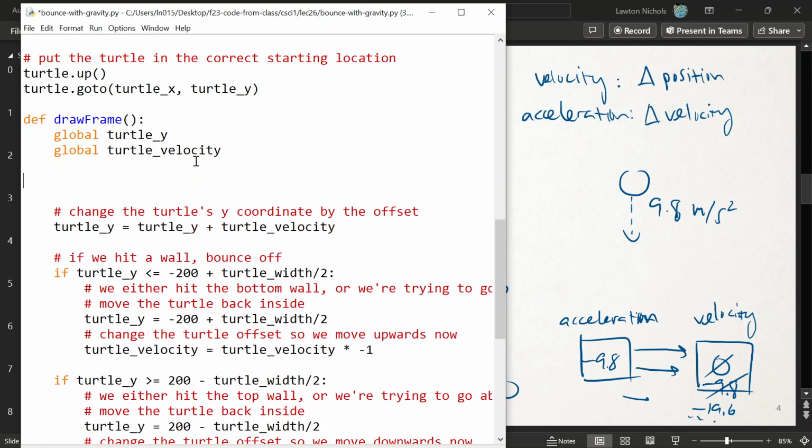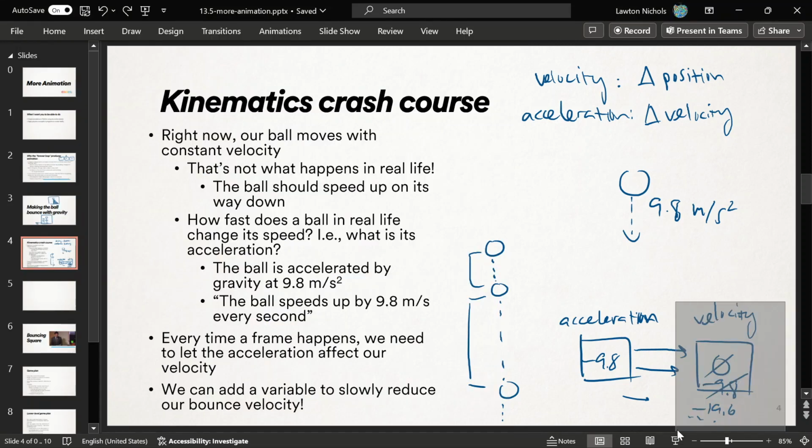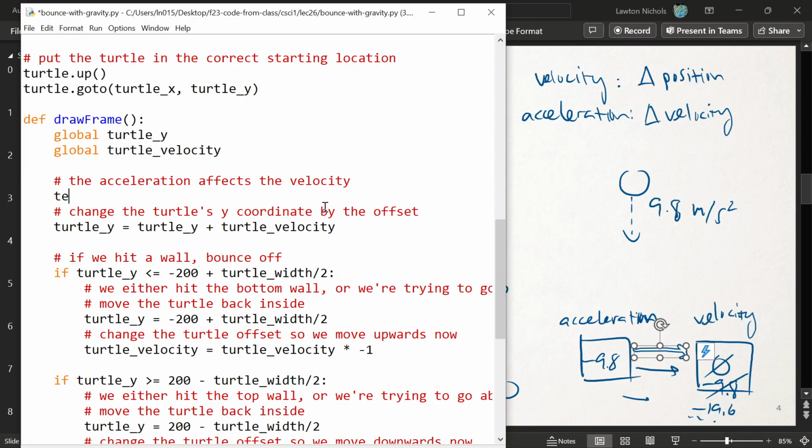So every frame, the acceleration affects the velocity, which is really cool. All I've got to do is have whatever the turtle velocity was before be affected by acceleration. That's all you do, right?